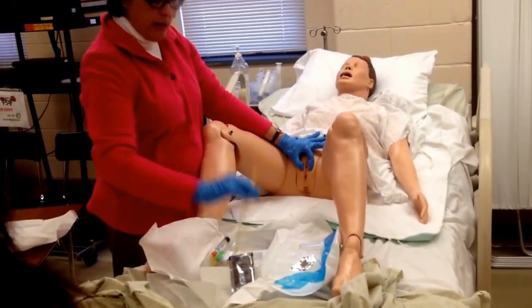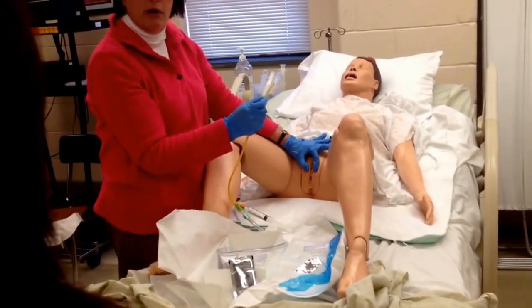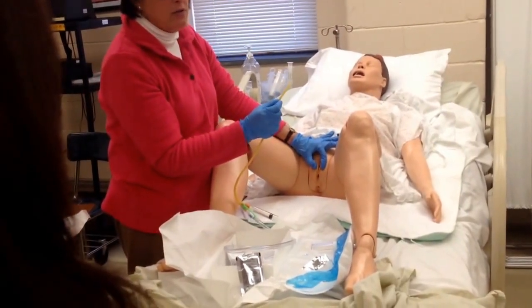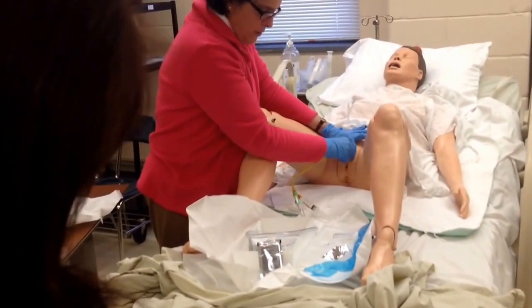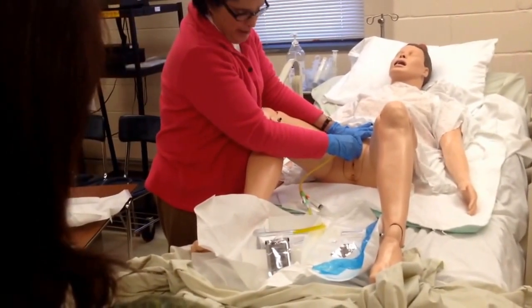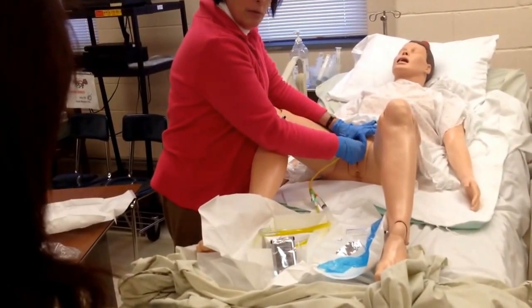So then you're ready to pick up your catheter, dip it in your lubricant, and you're going to insert, okay? On a female, how far do you go? 2 to 3 inches. On a male, 5 to 7 to 8, okay? So we're going to insert, and we're going to look for the liquid gold, okay, because that's what it is, liquid gold. There we go.